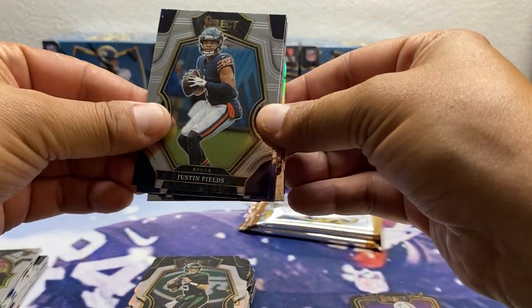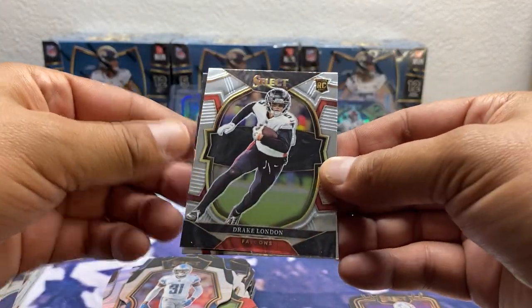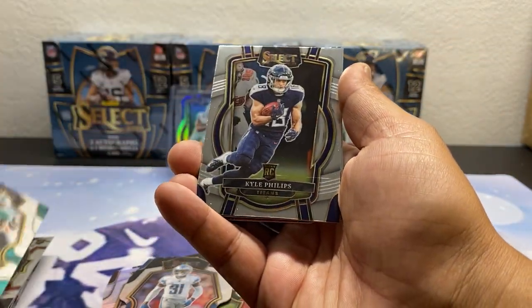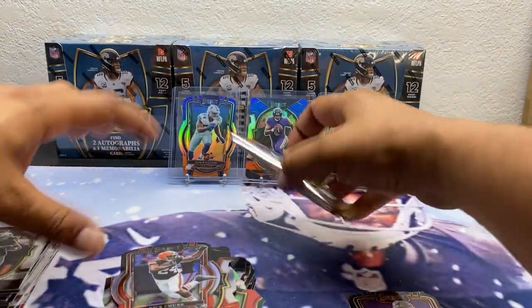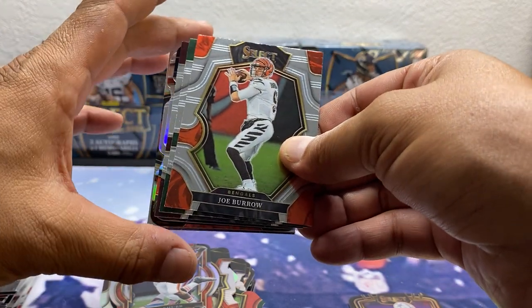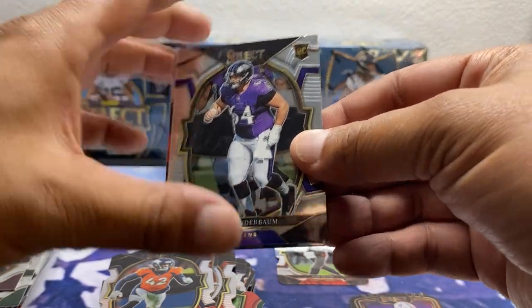Come on baby — Justin Fields, Wandel, Derrick Carr, silver Taylor Heineke, Kirby Joseph Turbocharged Debo, and a Drake London base — down to the last few packs. Desmond Ritter, Tyreek Hill, Kyle Phillips, Deshaun Watson black and red, Chub, Kenneth Walker, and Davante Adams. Last pack — we need the mojo! Does not look like anything special: Joe Burrow, Sauce Gardner, Fadarian Mathis, Nick Bonito, Tom Brady silver Futures, Mac, and a Tyler Linderbaum.